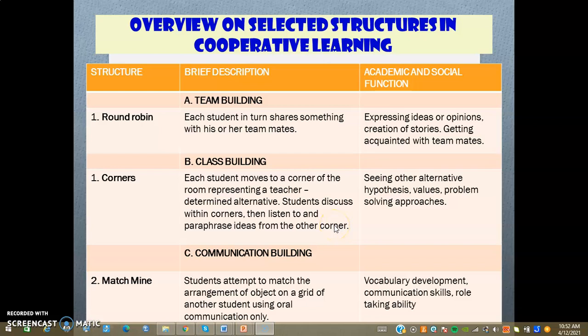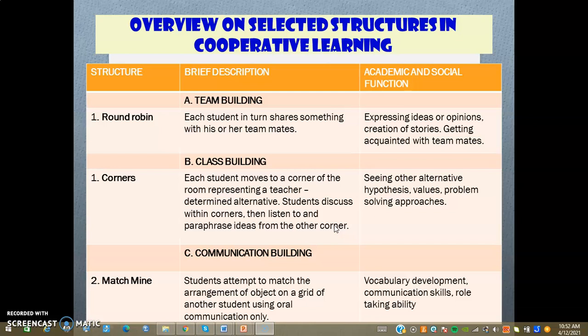In this video, we are going to learn about the different learning models used in science teaching. Basically, these models are not just for science, but you can use these teaching strategies in teaching Filipino, social studies, English, mathematics, and all other learning areas. Okay, so let's start with the learning model, cooperative learning.